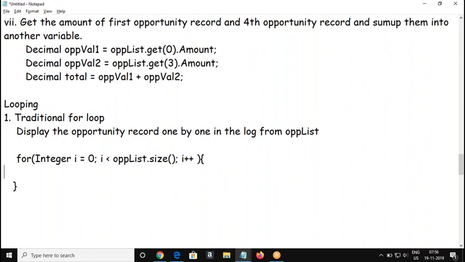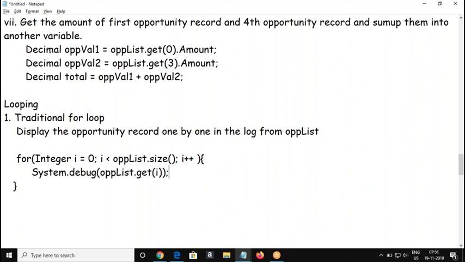My requirement is to display the opportunity in the log one by one. So what are you going to display? The opportunity. I will get one opportunity record by referring to the index with dot get, and I have to pass i here.